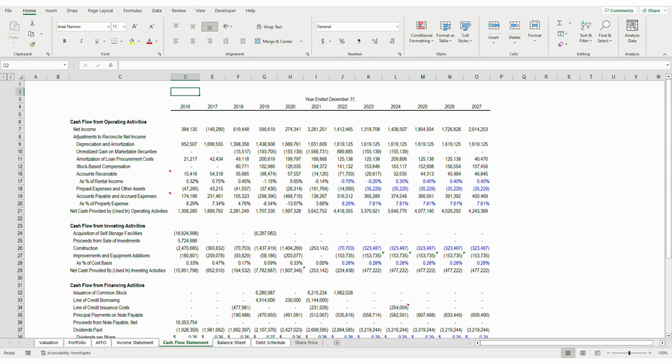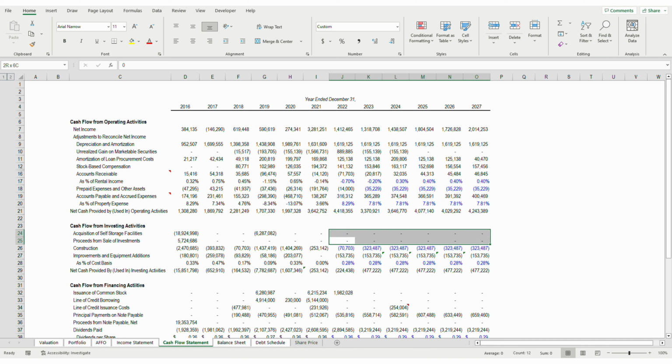higher today. Moving on to the cash flow statement and balance sheet, I use the cash flow statement to drive the balance sheet. To me, that just makes the most sense. Cash flow from operating activities requires the most forecasting, largely due to stock-based compensation, unrealized gain on marketable securities, and prepaid expenses and other assets. These are not directly tied to another line item, so I try to realize patterns or maintain the same pattern in cash flows.